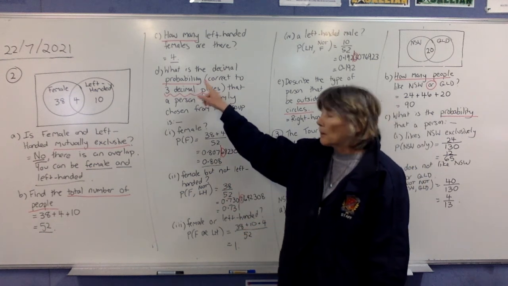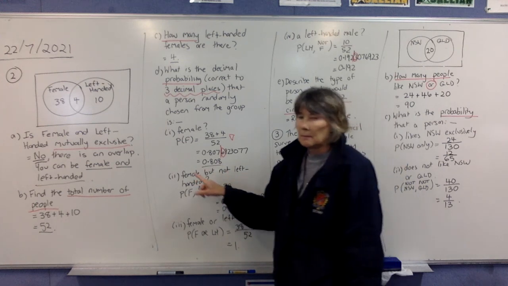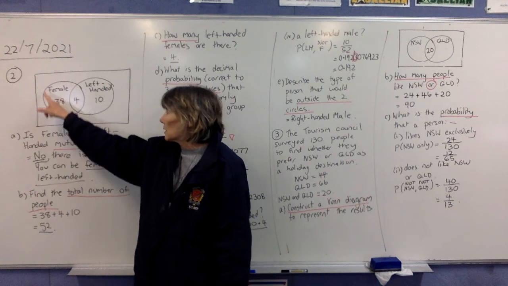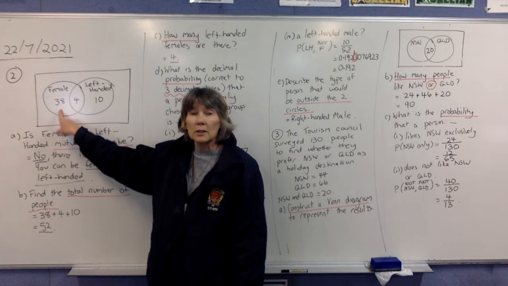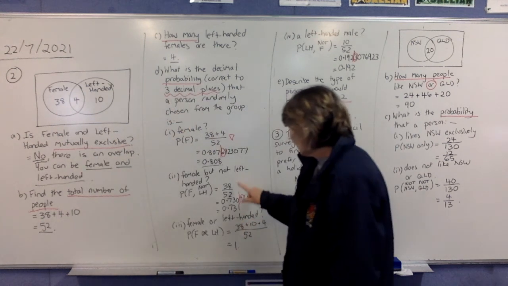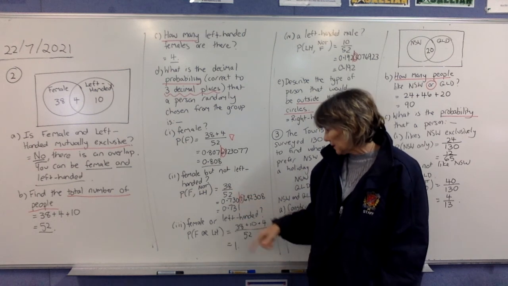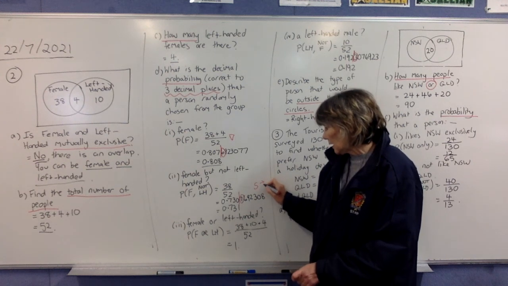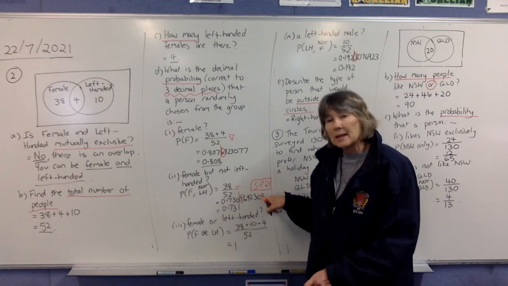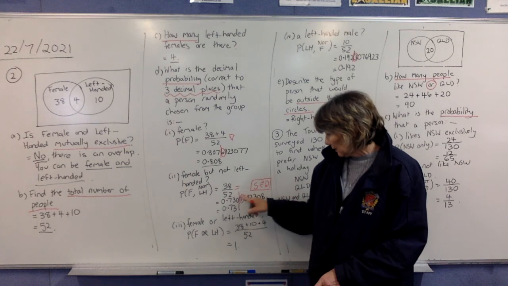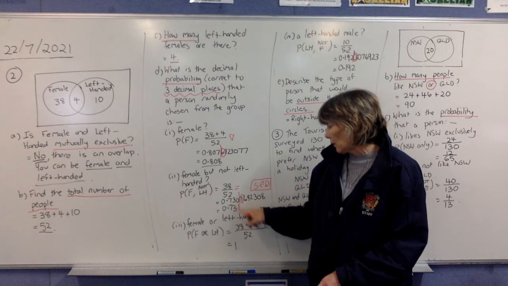The next one is still probabilities that we're doing. Probability that we have a female that's not left-handed. So here's all the females in this circle, but we don't want anybody that's left-handed. So we don't want these people, it's just these people. So 38 out of 52, get your decimal and round it off to 3 decimal places. Remember to use your SD key if you're wanting to get your decimal and you haven't got one. So after you press equals, press SD and that will get you your decimal. So 3 decimal places, this next digit is a 7, so that's 5 or more, this will go up by 1.